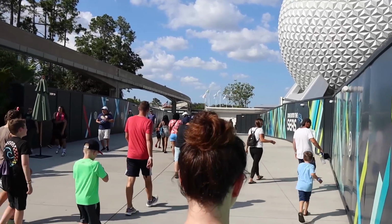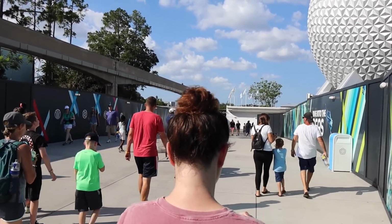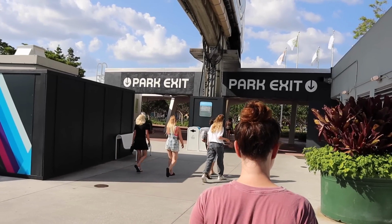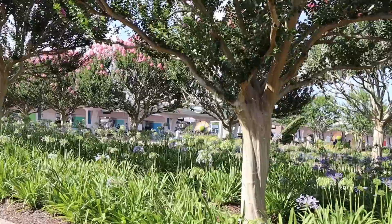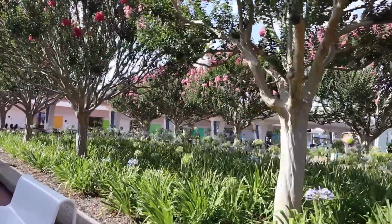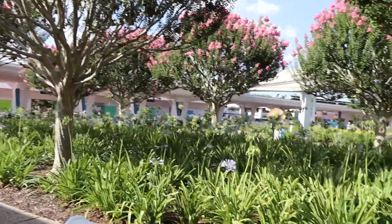Well, the sun was gone for just a minute, but now it is definitely back, so it's probably good to go ahead and head on out of the park. So I don't know if this is a challenge that we can do multiple times every single festival, but we might be able to do it at least once. This could be a fun little festival tradition. I definitely want to ride Guardians the next time that we are at Epcot. Just the time that we were here, it wasn't really the most beneficial time to try to get a boarding group for it. Today was again more about the food and the challenge, right?